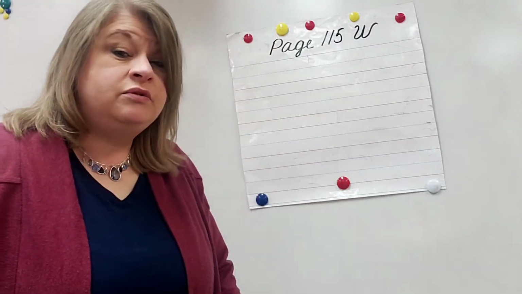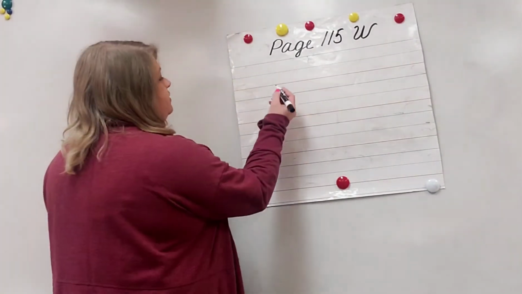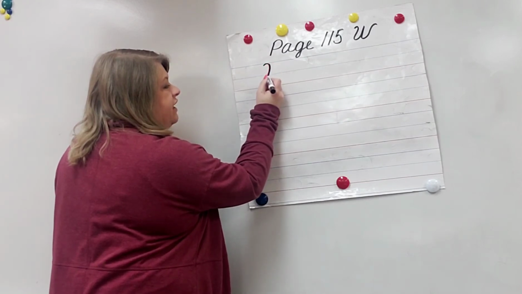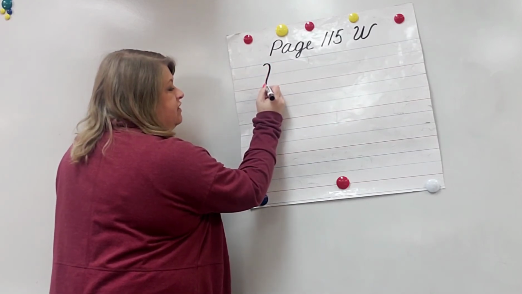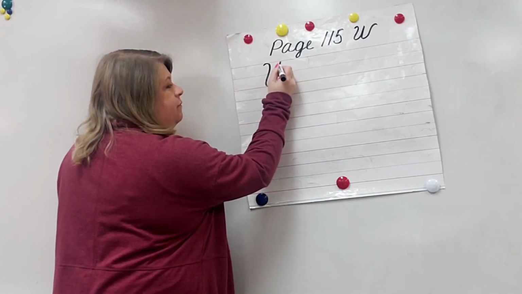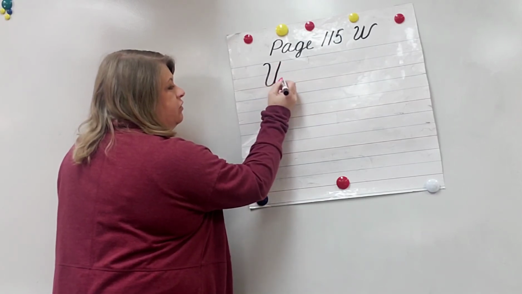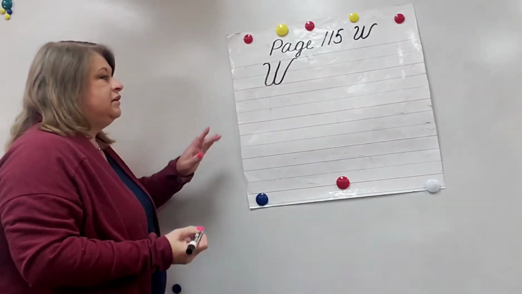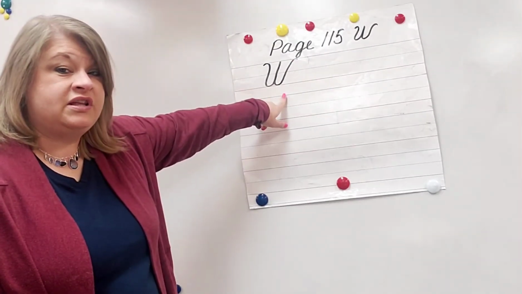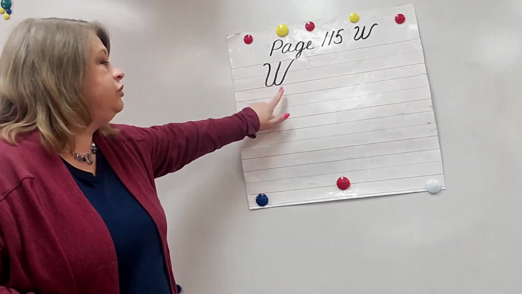All right, let's look at 115. We're going to write it together. So we said we start the same way as a capital V. We start with our curve forward and slant. This time though, instead of going up and curving, we go and touch the top, down, over, and up, like that. We want to make sure these lines are also parallel, just like we did with our U.